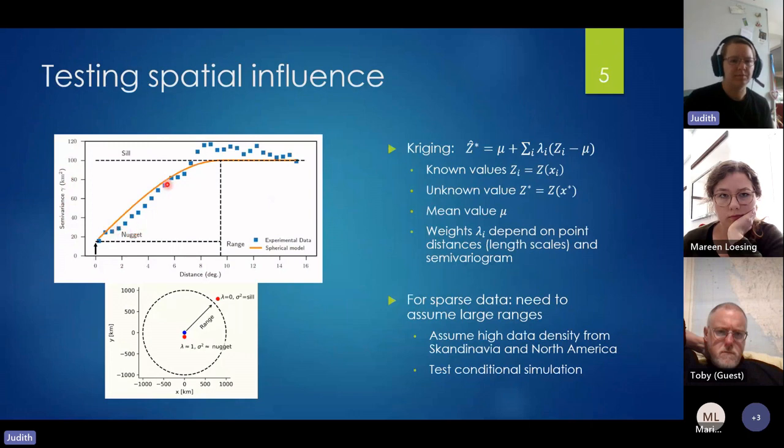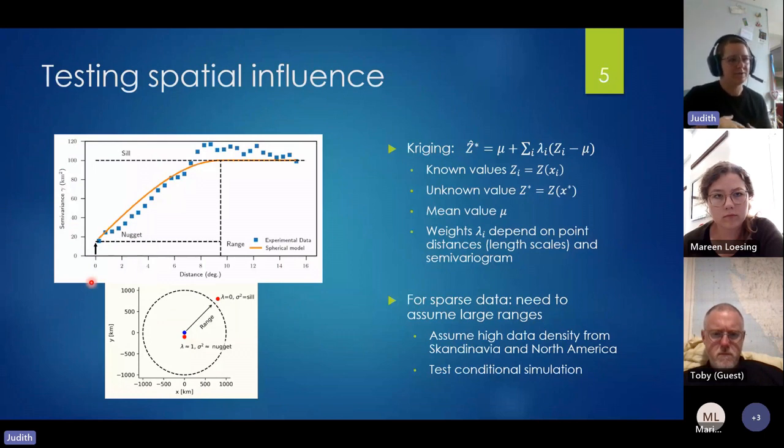And if we plot our experimental data, we get at some point to a threshold of our dissimilarity, and this marks where we have the last influenced point from our initial point at distance 0. If we now have sparse data, we get the problem that the kriging or semi-variance still wants to fit a model through our points, which then means that large ranges or large length scales are assumed.